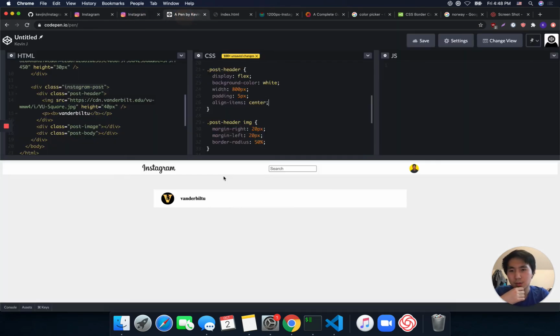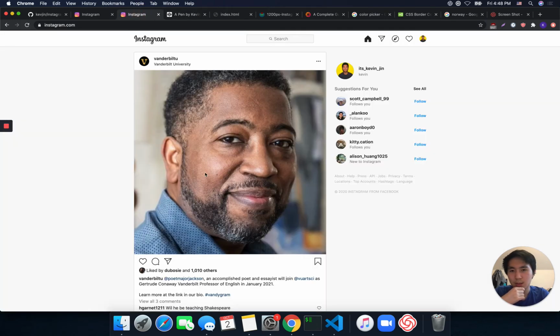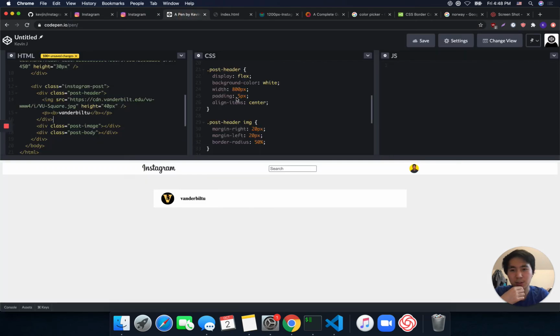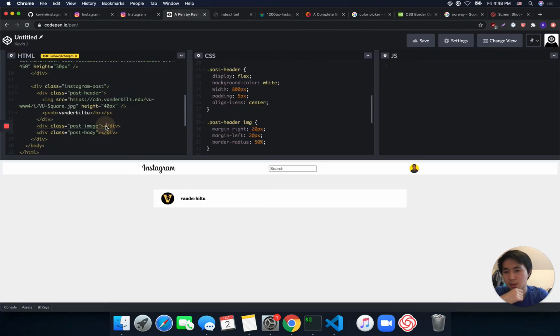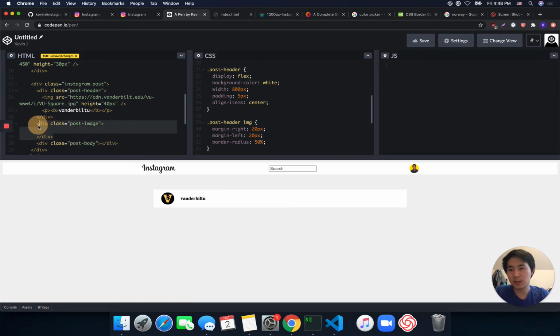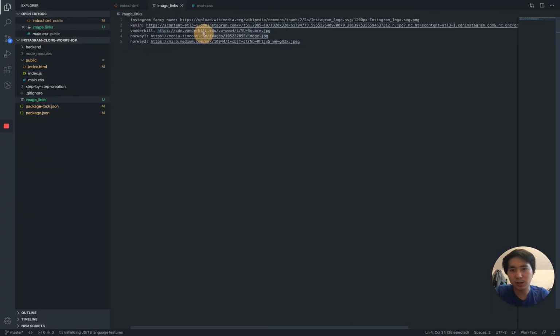So now let's get this post image. I have some pictures and we can use that for the post image, but let's first create it right here. I guess we don't need a div element because it's just gonna be a single element, so we can just create an image like that. So src is going to be equal to that, and then I have an image right here.